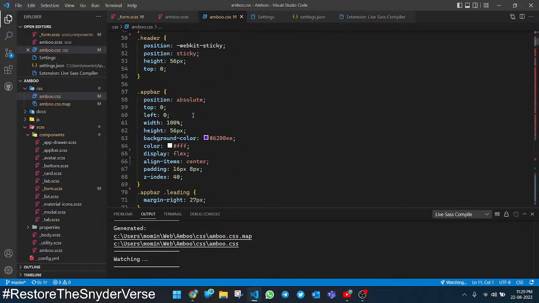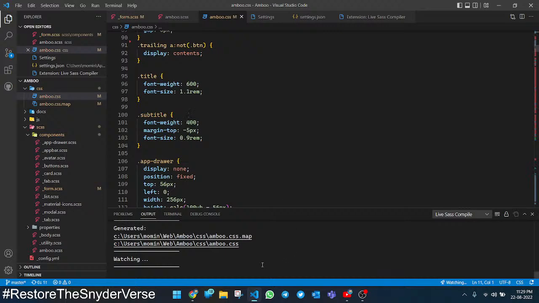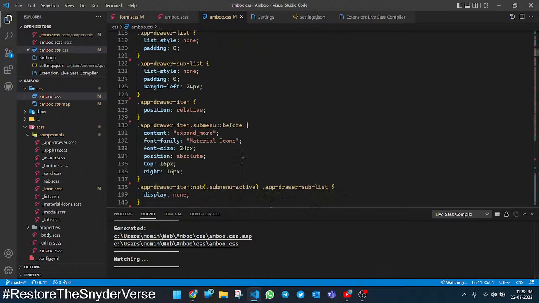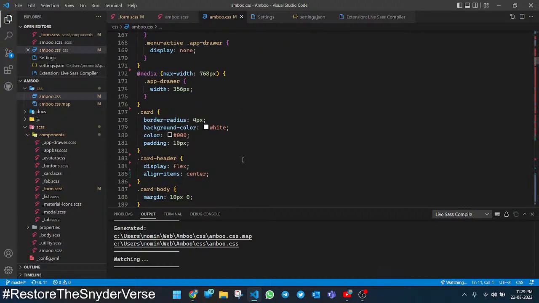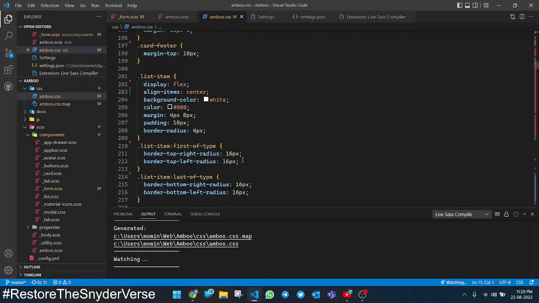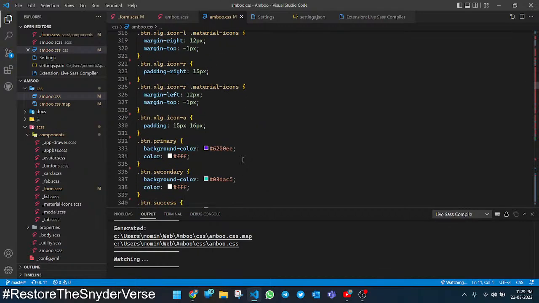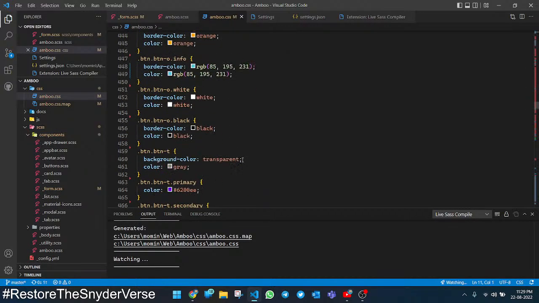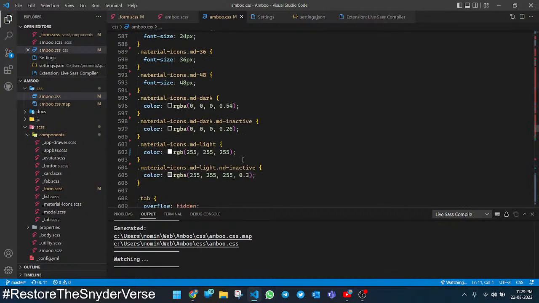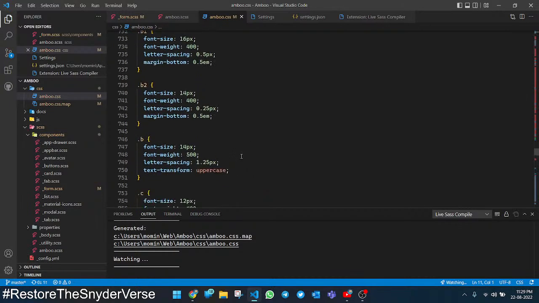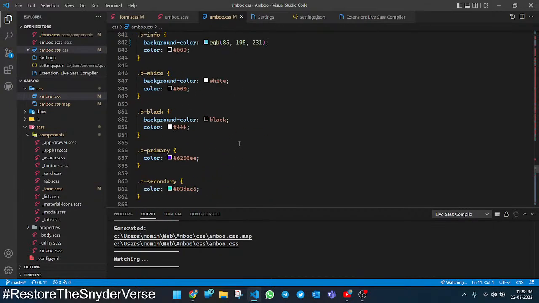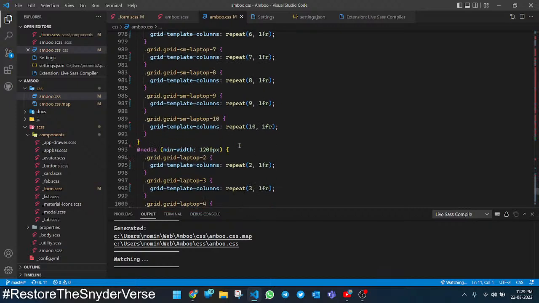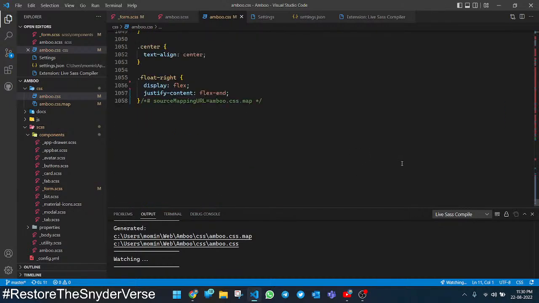Okay, so I think this SAS compiler is not what I should believe on. I'm not going to commit this until I fix all of these issues with this compiler.